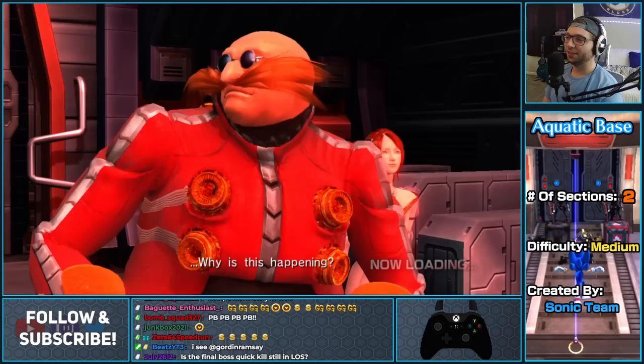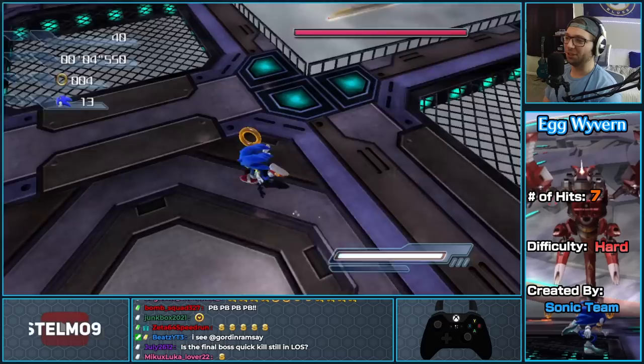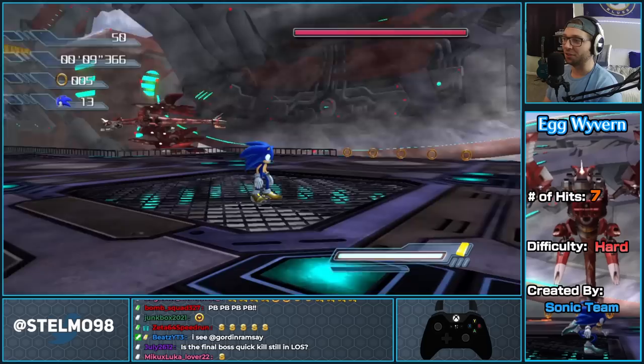We are fighting the Egg Wyvern. The Egg Wyvern is pretty interesting. We're going to have a little bit of fun with this boss fight. Normally, if you played Sonic Adventure 1, it's the Egg Viper. It's just the Egg Viper with a different coat of paint, and even then, it's barely a different coat of paint because he's just as red as him.